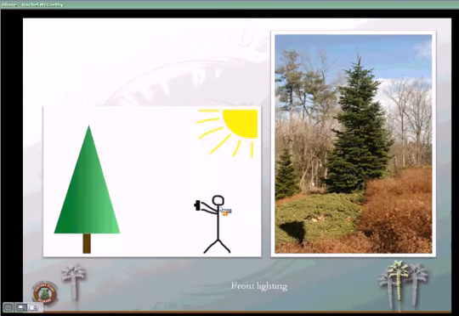When you're outside, we'll just be talking about outside lighting today, not studio lighting. Generally, the easiest type of lighting is called front lighting. And this is where the sun is over your shoulder and it's illuminating whatever it is you want to photograph directly from the front. You can see the little stick figure here is taking a picture of this tree. And this is what front lighting would look like. It's usually really good to get a general view of a specimen, to light it like it would be in nature.